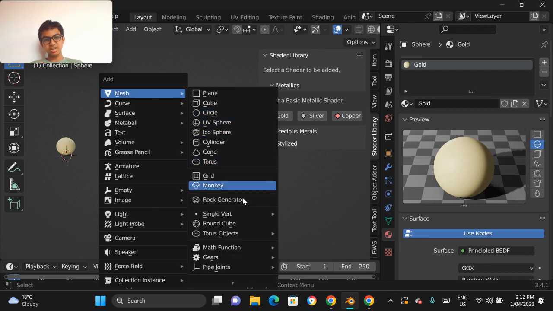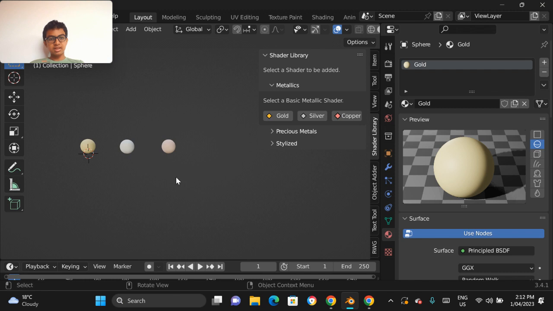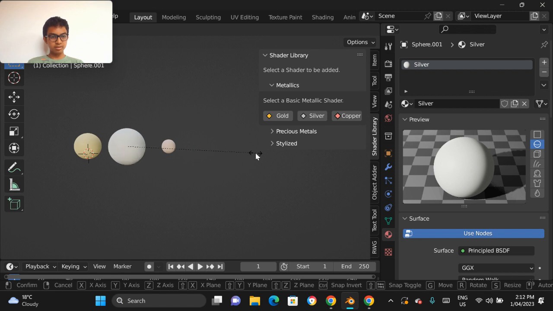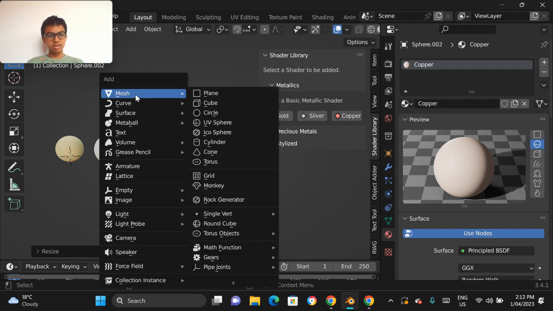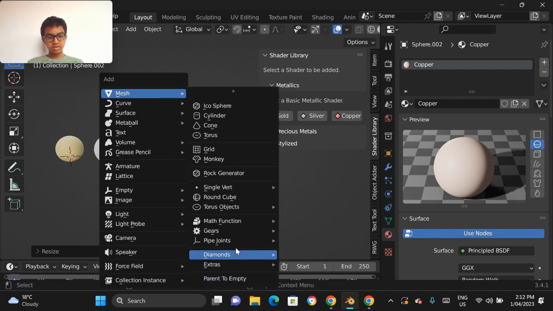So now guys, if you don't know how to add a sphere, I'll show you again. Press Shift A, go to Mesh, and you'll see this little icon here that says UV sphere. And that's it. You can scale it up if you want to, so I'm going to scale this up. And I'm also going to scale this one up. Oh, that's too big, so let's try again. Let's scale this UV sphere up as well. There we go. So the next item we're going to be adding is a gem.